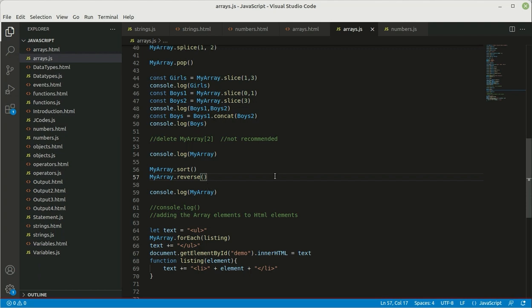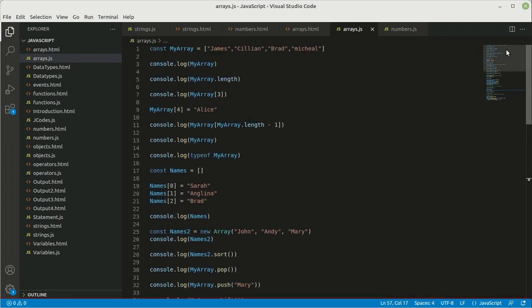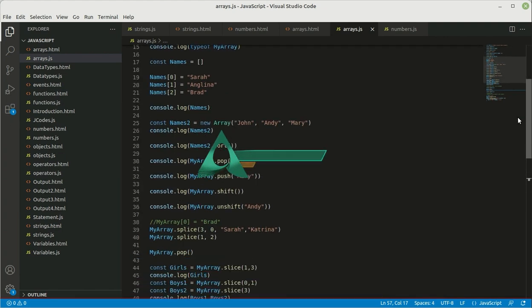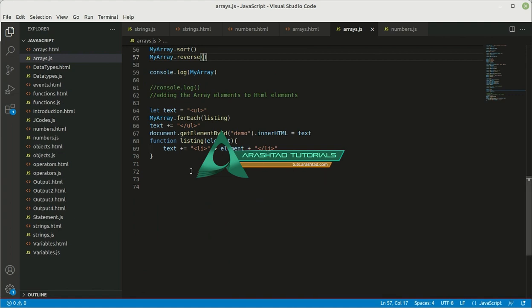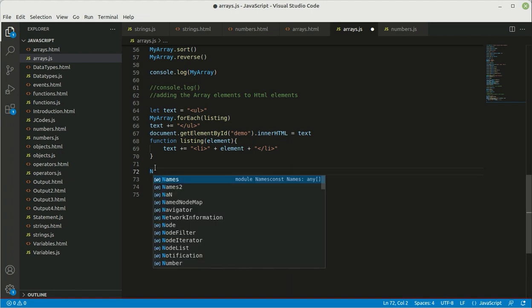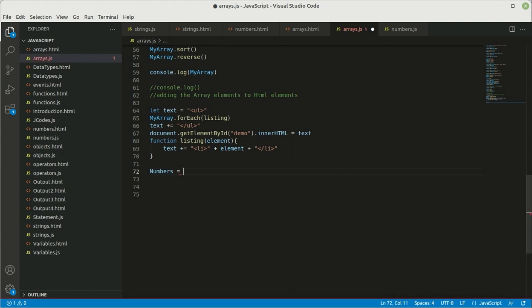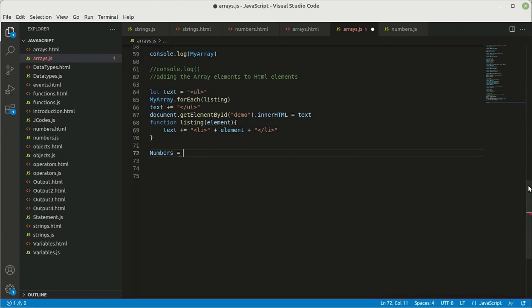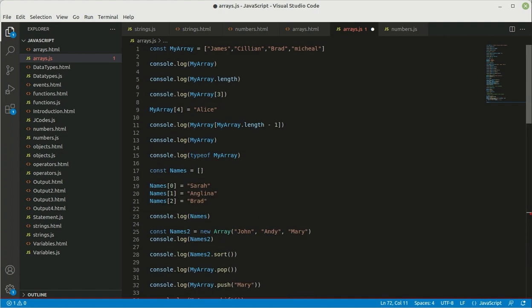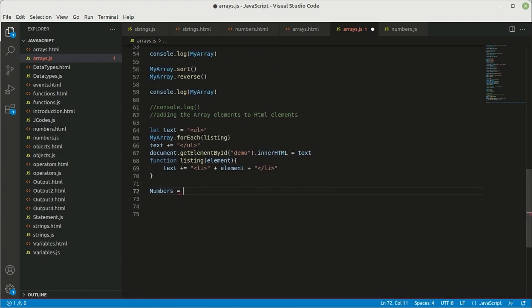There are also times when we have an array of numbers. Most of the time here, actually all of the time, we've been talking about an array of strings. But what if we have an array of numbers? So here I'm going to say numbers equal to, and then I'm going to create the very same array as my array, the strings, but instead of the strings we're going to place numbers.